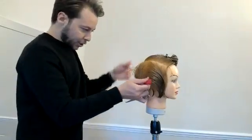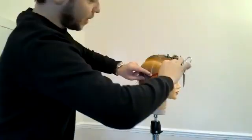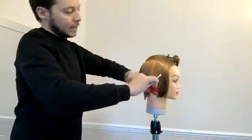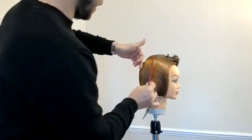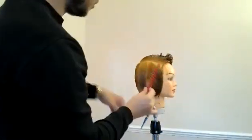And just a quick cross check. A lazy cross check today, unfortunately. And start working in. So here, we're now going to basically start to come and take a lot off. This is where we balance our haircut off again. So heads up now. You can still have it forwards, but it's a little bit difficult to control.